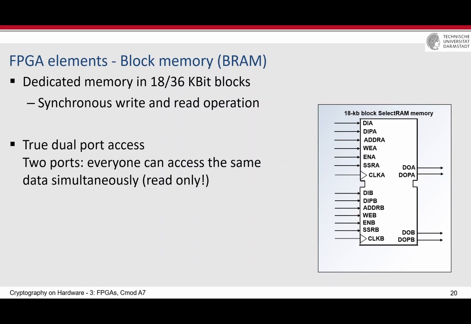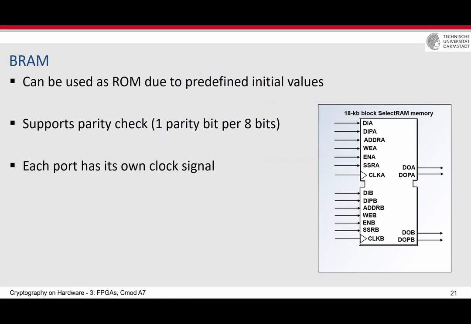Then by this, block RAM can also be cascaded. You can build much larger block RAMs, and it's also supported by Vivado, for example. You can say, I want that large RAM, and then it builds by itself some block RAMs and cascades them together to reach exactly what you want. Of course, if the resources available on the target FPGA are enough for that.